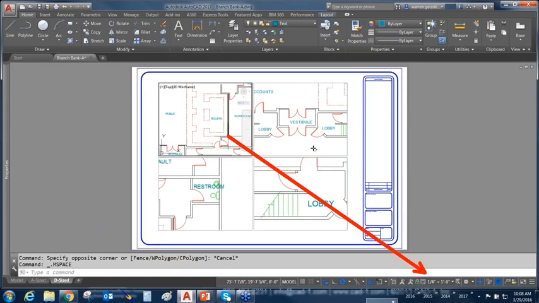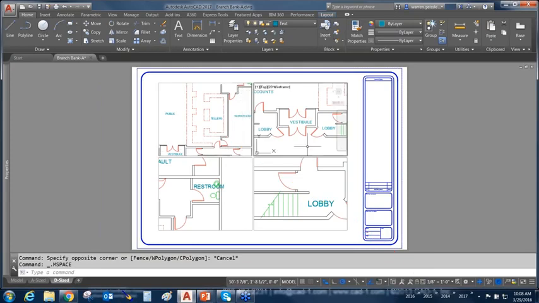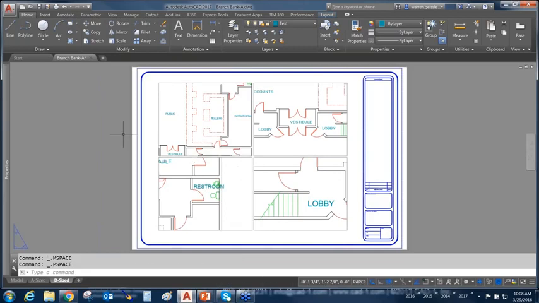So you'll notice this viewport up at the top left is 1/4 inch equals a foot. That's how I want it scaled. The one that I'm going to switch to at the top right, 3/8 inch. Below that, 3/4 of an inch. And to the left of that, 1/2 inch equals a foot. So we've got all different scales that I want to print my drawing out at. Now that's been around for a number of years and people really like that.